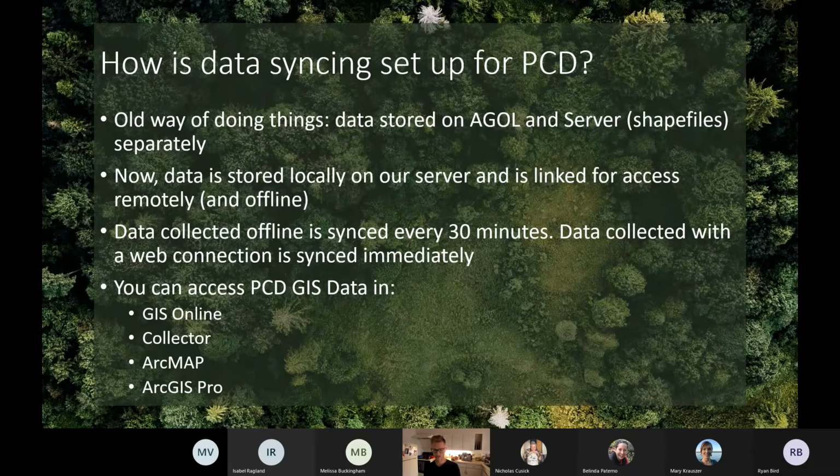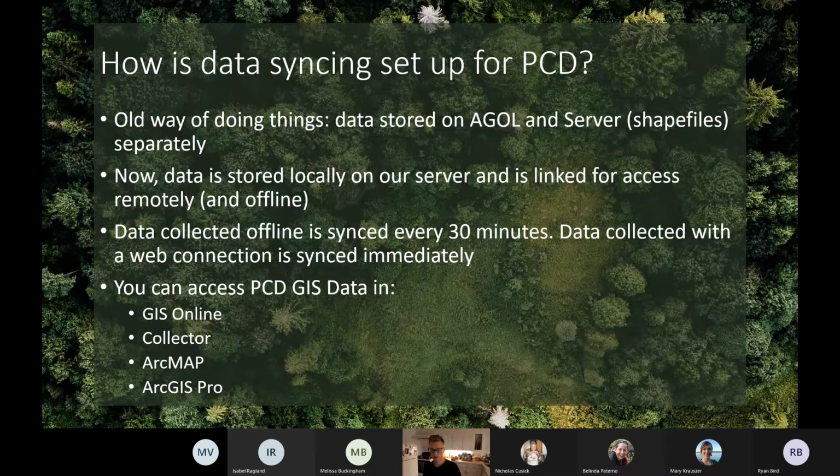You couldn't, if you took the ArcGIS Online version and downloaded and merged it with the server version stored on a computer, it would overwrite all the changes.